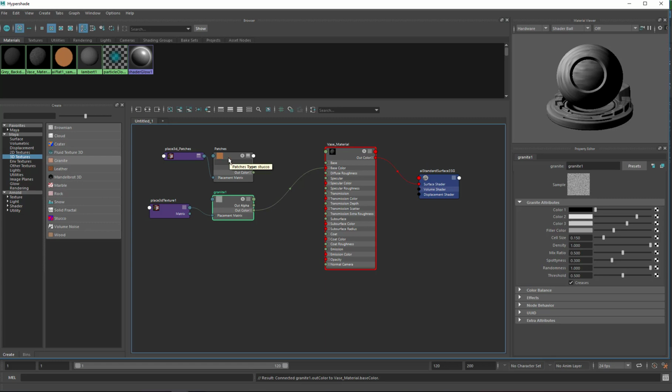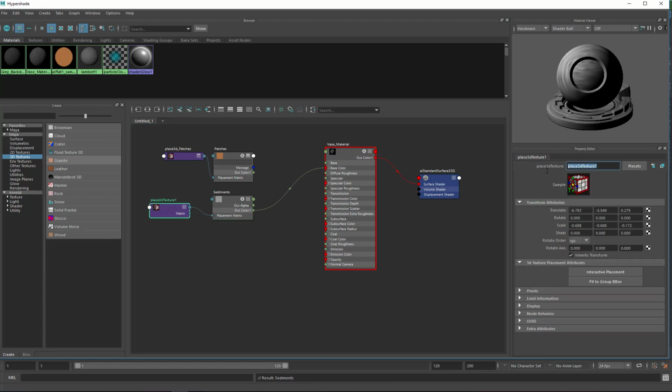So next step, I'm going to make sure I have the right names. This would be my sediments, and this is the 3D texture of my sediments. So, 3D sediments. So far I didn't really change the scale of my granite because it doesn't really matter. It's on the right scale already from the beginning.